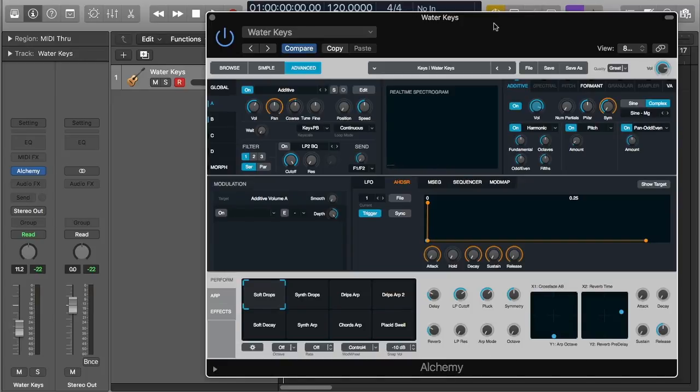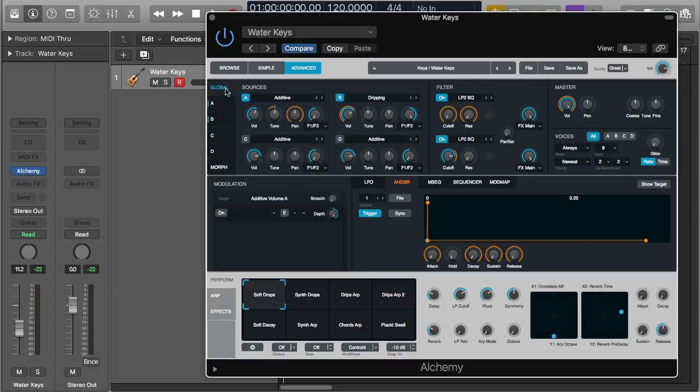Just before I start talking about additive, you're going to notice that I have just one of the sources selected, A. I could have done B, C, or D, but just as a recap, just remember the global sources tab is just going to show every source element on the same page, and then you're going to have access to your filters and your master controls.